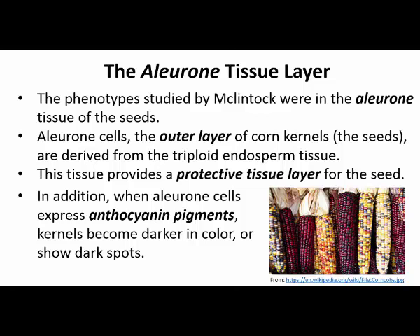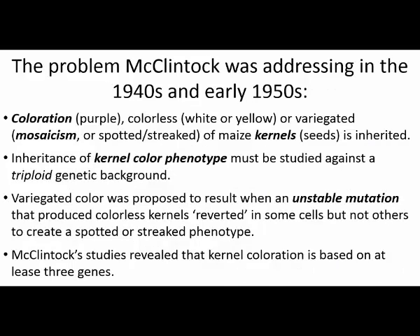The differential activity of enzymes that catalyze pigment production can cause variation in the color of seeds, as shown in this photograph. McClintock was interested in how the kernels on a single cob could show a range from colorless — that's white or yellow — to purple or dark brown, or even variegated. She and others suggested that the genes involved in pigmentation were unstable, and that they were altered in some but not other aleurone cells during seed development. Continued mitosis of cells with altered or mutated genes, along with that of cells in which the genes were unchanged, would lead to the colorful mosaic coloration of corn kernels that you can see on the mature cobs in the last photograph.